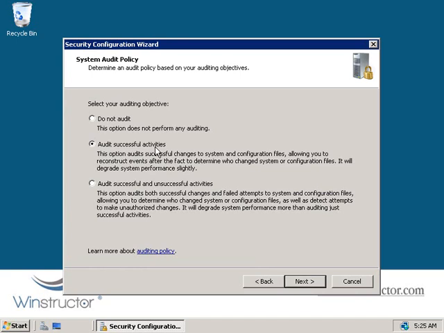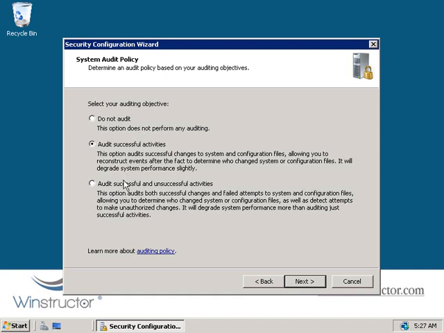Now the default here is to turn auditing on for successful activities, which are changes to system and configuration files, and this will allow you, as the text suggests here, to reconstruct events after the fact to determine who changed any system or configuration files.